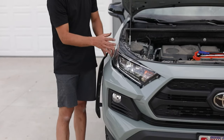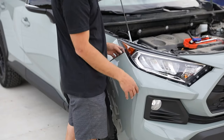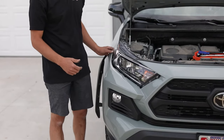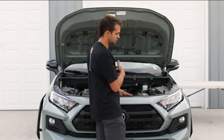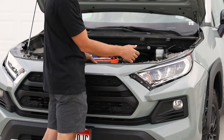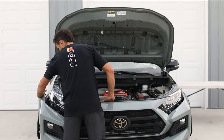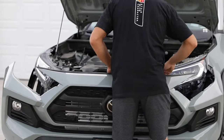I recommend having two people to remove the bumper, but I've done a few of these so I can get it off by myself. Once you get this thing off, we're gonna set it on the table and start working on our Grille install. Okay, to remove the bumper, you're gonna wanna do one side then the other. Do the passenger side first because all the cabling goes to the driver's side. So you're gonna come over here, pry this one away, let it drop down, come over here.